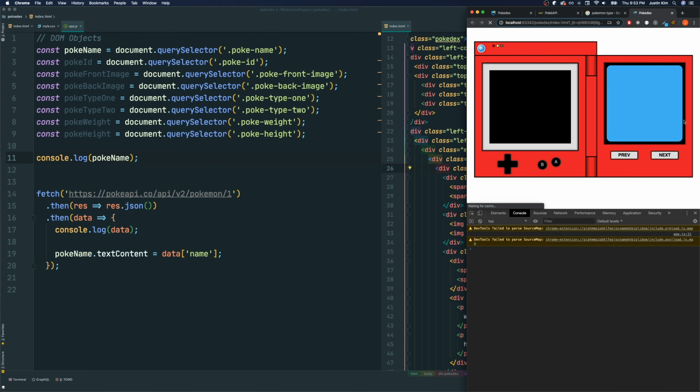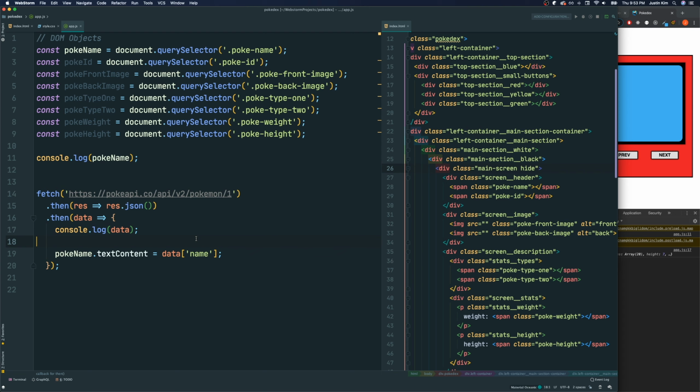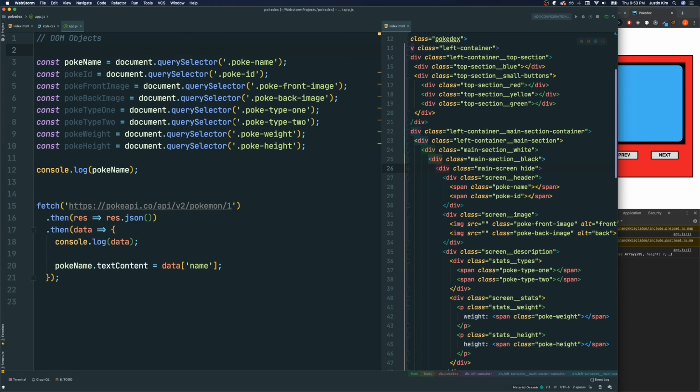initially I have added this hide, but because we don't want to hide it once we get data, what I want to do at the very beginning, let's first extract this DOM object into our constants right here. And the way that I'm going to do that is const mainScreen is document.querySelector, and I'm going to grab the main screen. By the way, if you erase this hide class here, make sure you put it back.